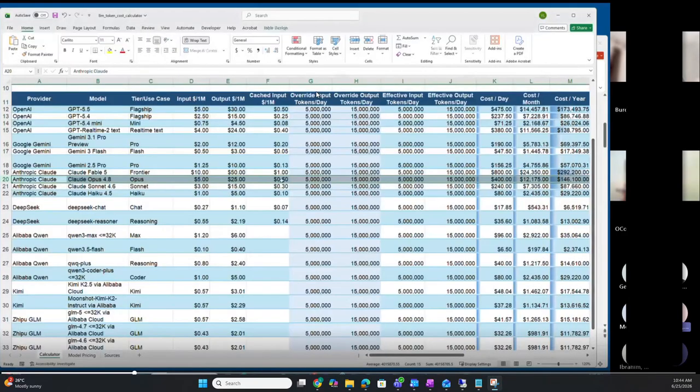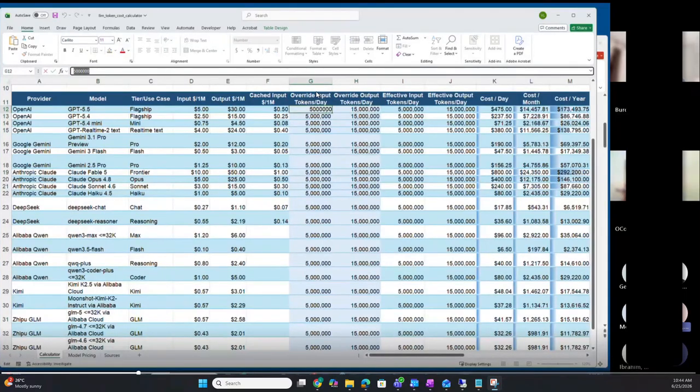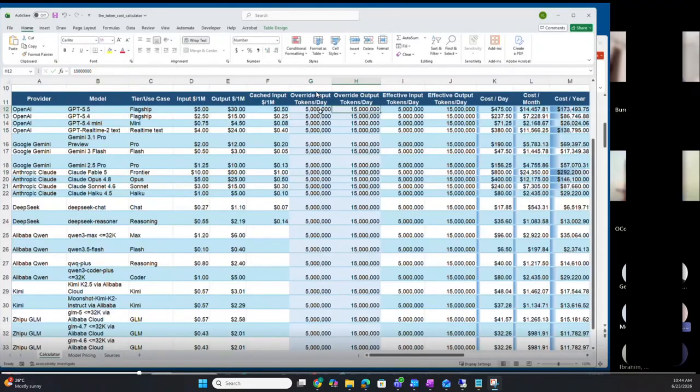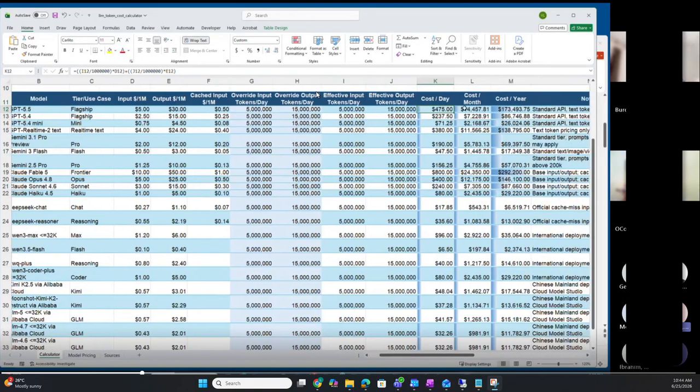So for example, in a company that has, let's say, 20 employees using it, or maybe agents that keep running in a day, it accumulates, for example, 5 million tokens. And then the output is approximately 3 times the input, that would be 15 million. So a day, the company will pay 475.